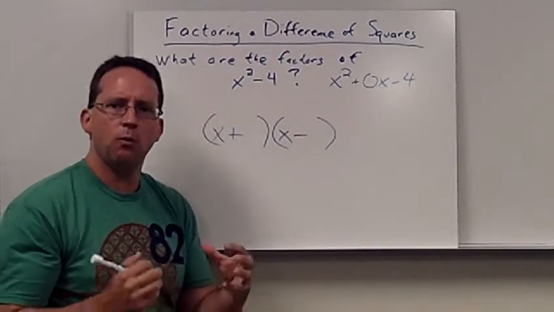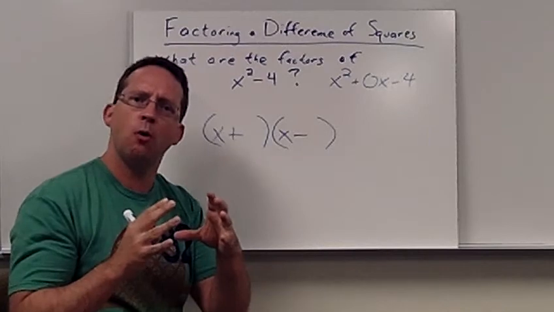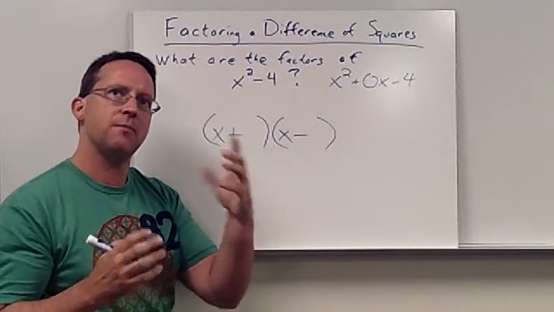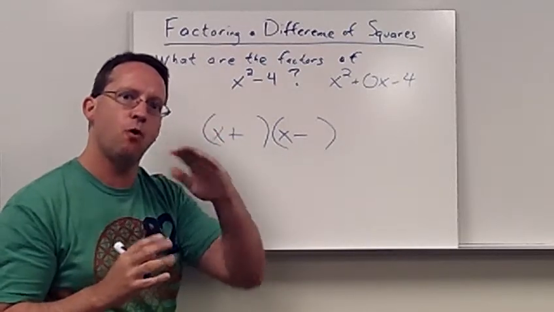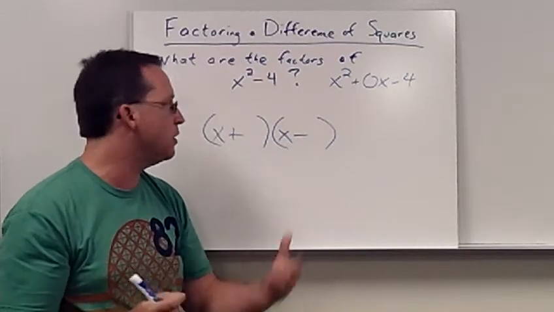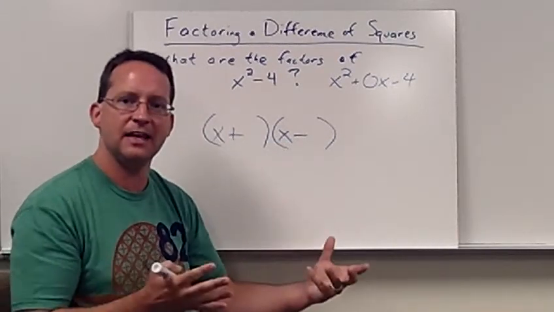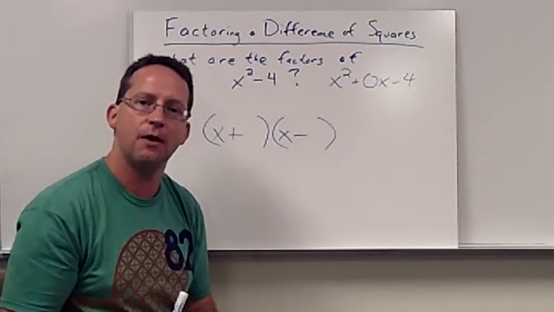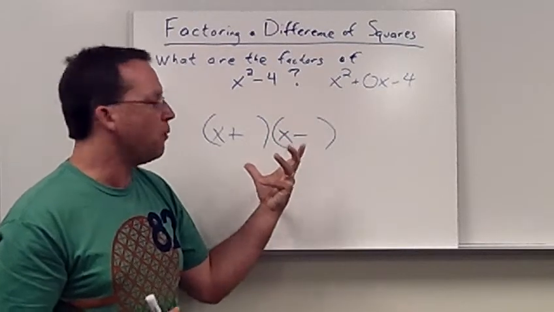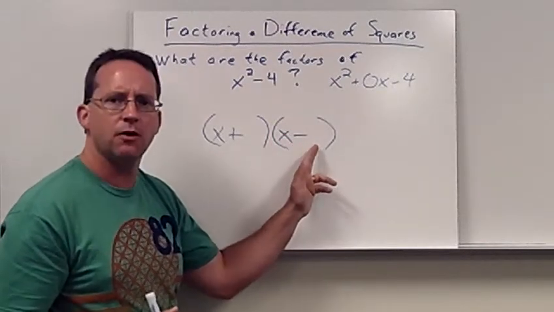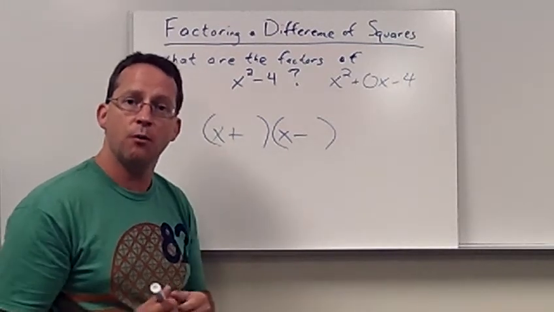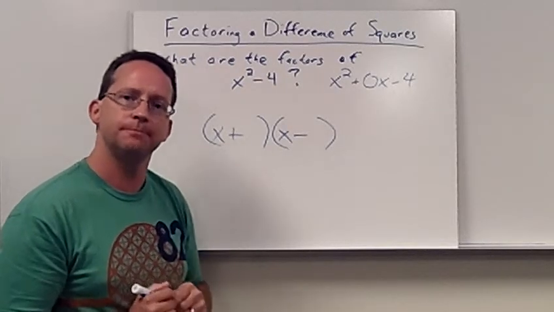Then let's stop and think about, well, what would have happened to make that middle term go away? Why is there no x term in the middle? Well, if I think about where that middle term comes from, it's when I FOIL, when I do my outer and my inner, when I distribute those terms out. If I combine those, for some reason, we're not getting any value. That's because those terms are canceling out. So as I go to try to break this down into the factors, I want to think about what could I put here and here that when I do my outer and my inner and combine those, that term would go away. And what would make that happen is to make those two numbers the same.